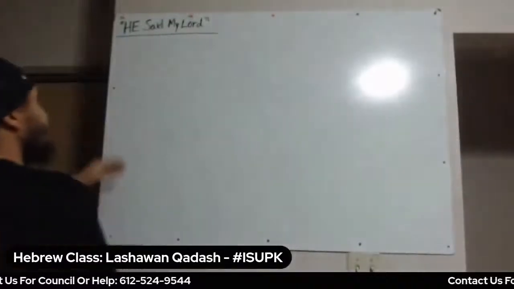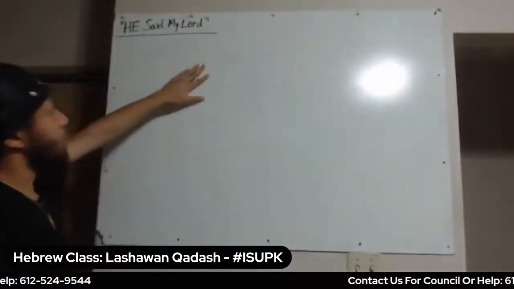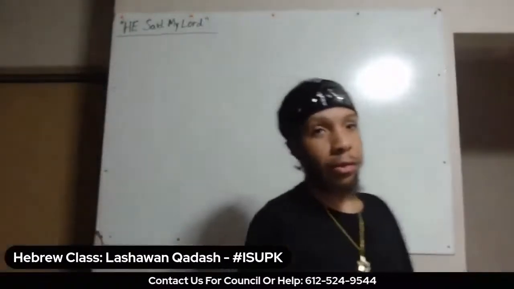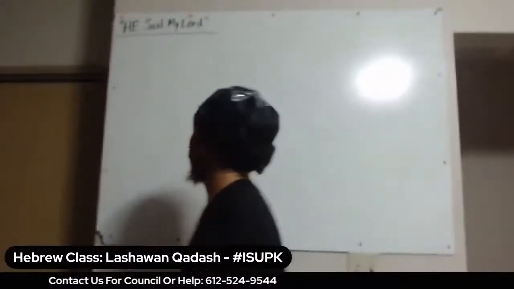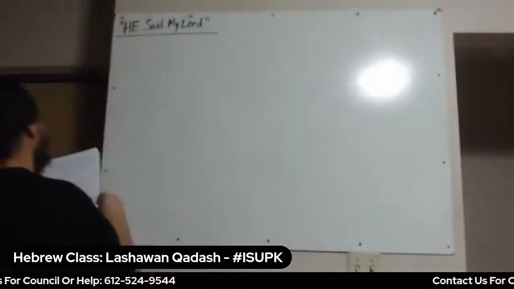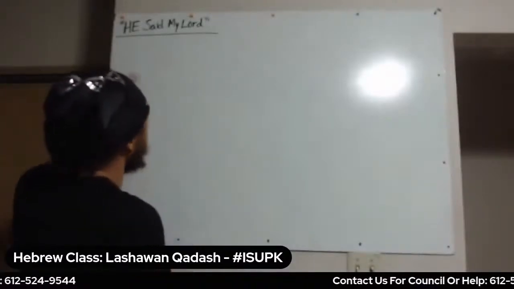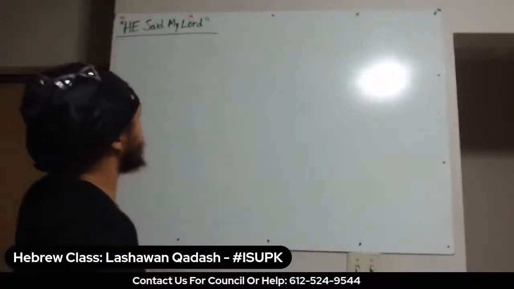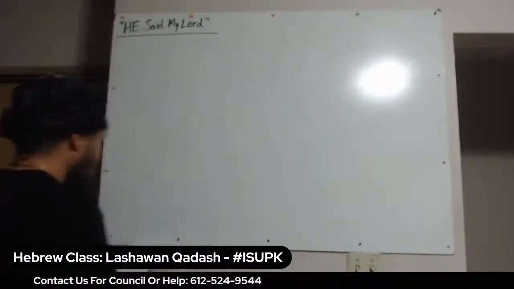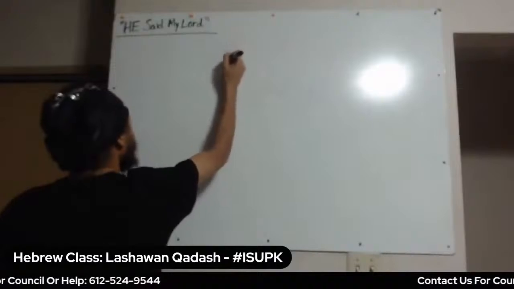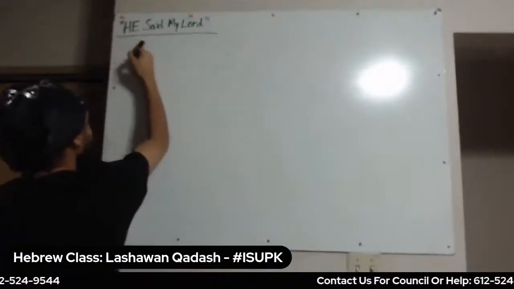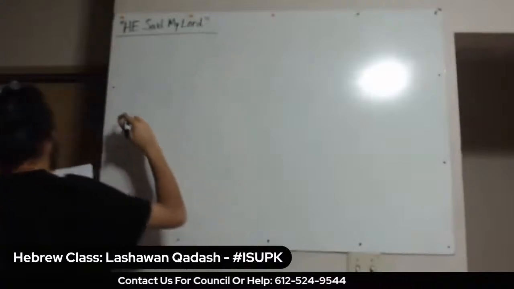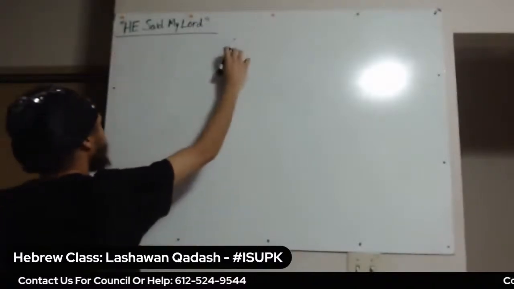Also, I will be putting this in the Assyrian, so that way people can learn how to do both, the Assyrian and the ancient Hebrew. Now, me personally, I'm going to write it out a little backwards, so I make sure I have the proper amount of space. So bear with me. Usually I would start right here and go right there, but I'm just going to write it out a little backwards, and then we're going to start at the beginning of the word. So don't mind me if I write it out backwards first.